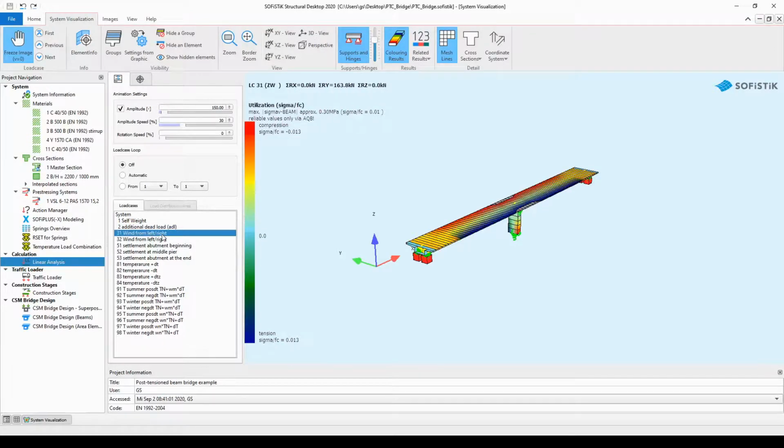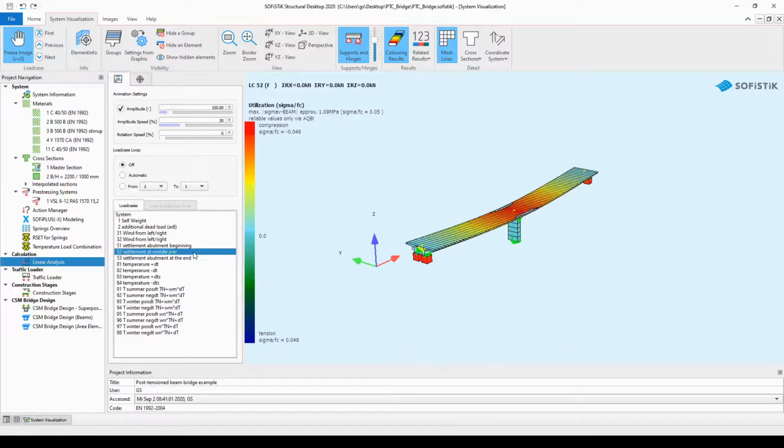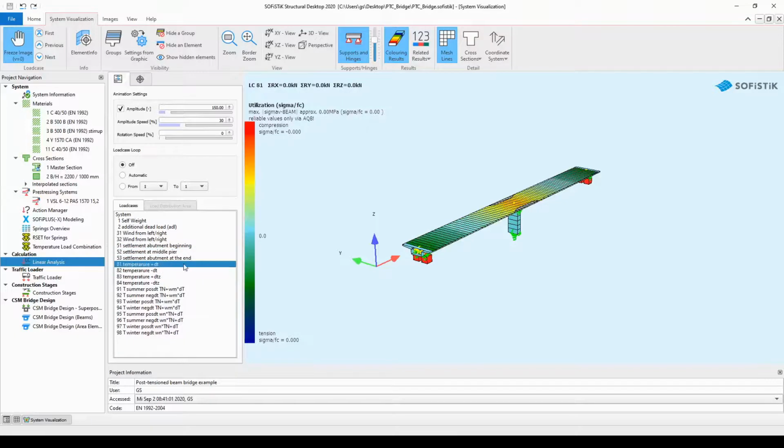But there is also a third option, namely to use the first, previous or next buttons in the top left corner. This procedure is the primary review of the results, which I suggest you do at the very beginning of your project. Since later on, when you have more complex load cases and more complex effects, you need to be sure that the structure is working properly for the single load cases.